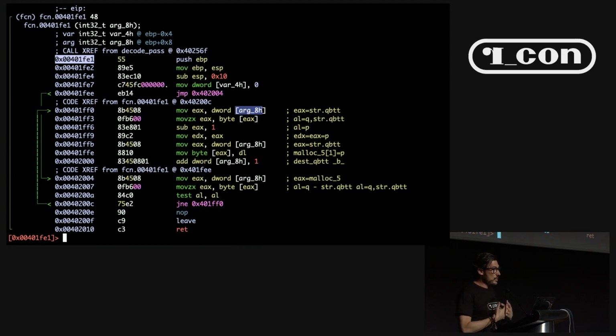Because we are only emulating this snippet, this piece of code, we have to set it somewhere. What can we do? We can use the stack, or we can use any memory that we want in order to write this string and set a pointer to this string. That is what we are going to do first.